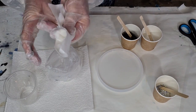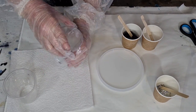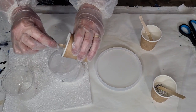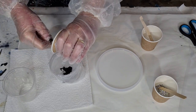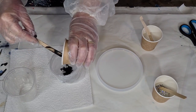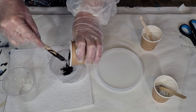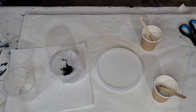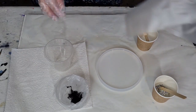I've only got black on my gloves. I'm going to get that off. Right, push down and we'll pour the black into that one. So I've just got the one drop of alcohol ink in there. I find that if I put too much alcohol ink, I get a very wispy petal look, which is really pretty too. Like some of my previous ones have been quite wispy. And I'm just going to wipe my stick again so I can reuse that stick. Reuse everything. Right, there's my other one. There it is.